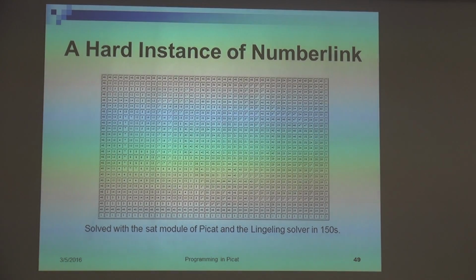So the set is used. Actually, this set is amazingly efficient. This is one of the instances submitted to an answer set programming competition. This instance was not used because no solvers could solve it. And there are so many pairs. I don't know how many pairs. I don't want to solve it by hand. It's too much. It was solved by Picat using this slow computer in 150 seconds.